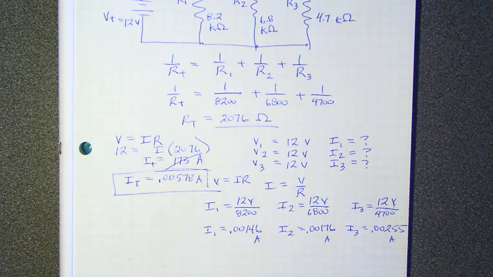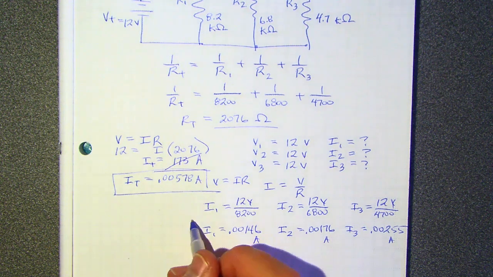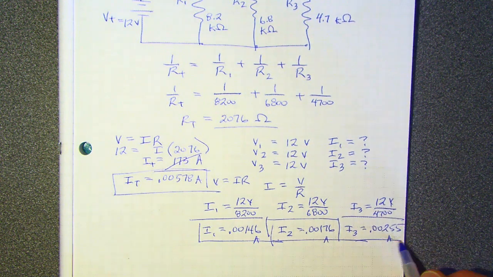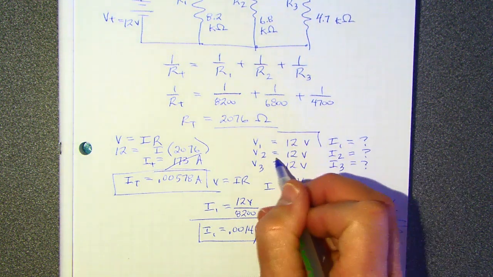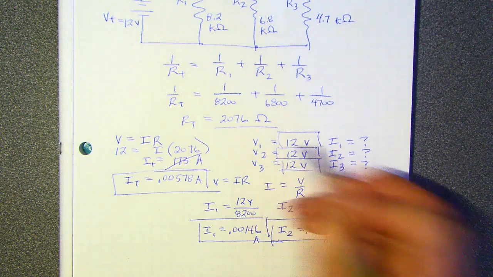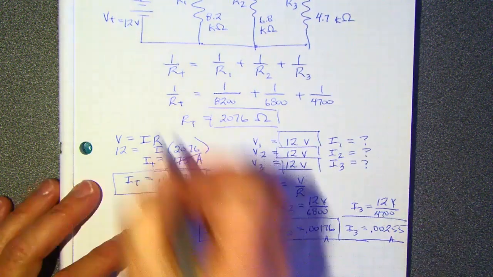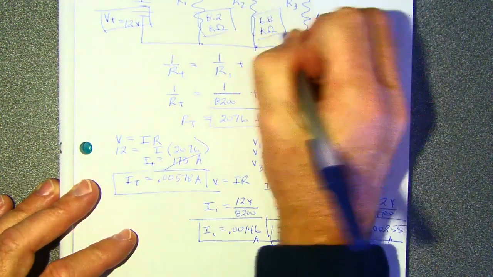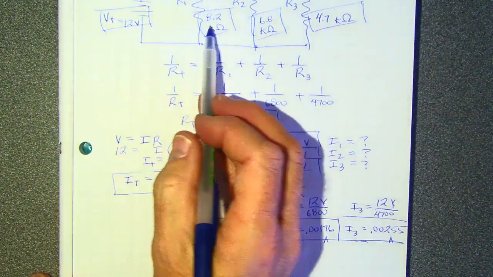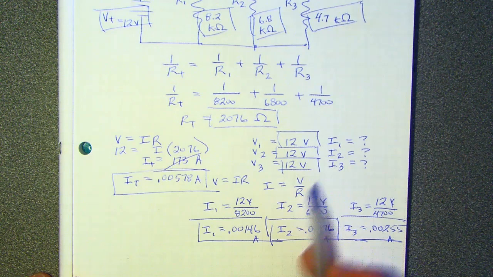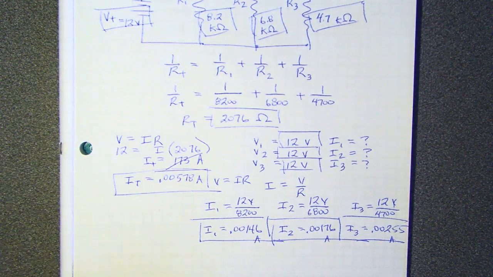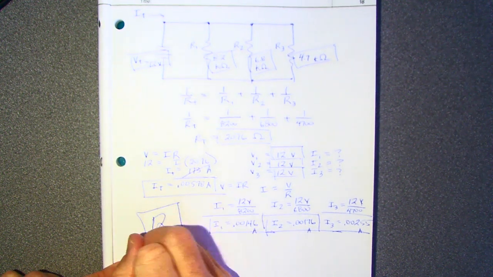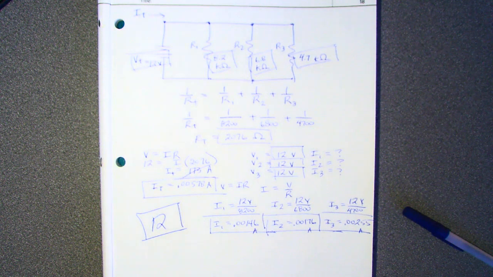Nassim says they do. So if that's true, then this is correct, and this is correct, and this is correct, and these are correct, and this is correct, and this was correct because it was given, and this is correct, and this is correct. How many things are there now that are correct? 1, 2, 3, 4, 5, 6, 7, 8, 9, 10, 11, 12. How many does it take for a complete circuit calculation? 12. That is correct. Very good. Thank you so much for saving me.